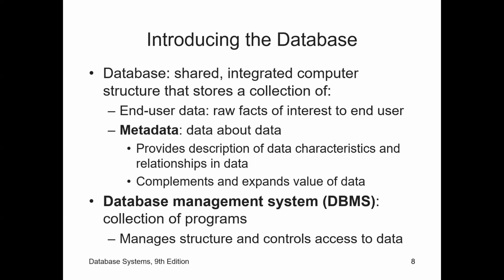The metadata provide a description of the data characteristics and the set of relationships that links the data found within the database. For example, the metadata stores information such as the name of each data element, the type of values, for example numeric, dates, or text, stored on each data element, whether or not the data element can be left empty, and so on.